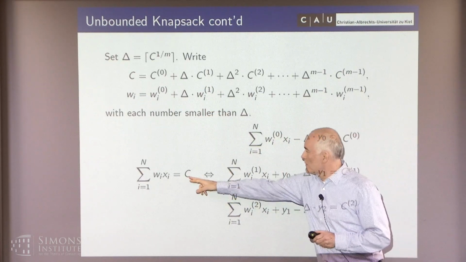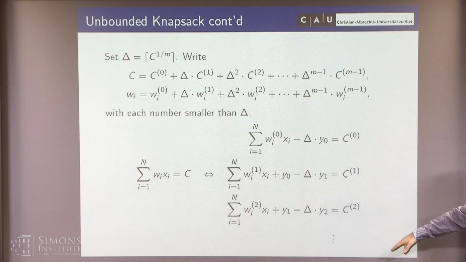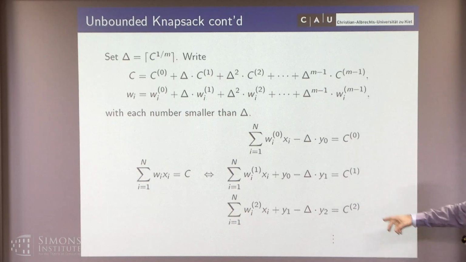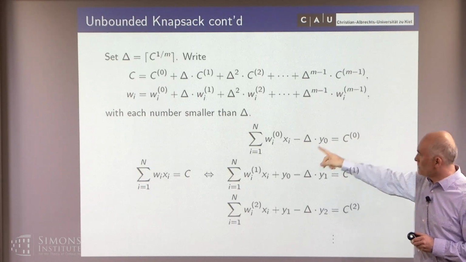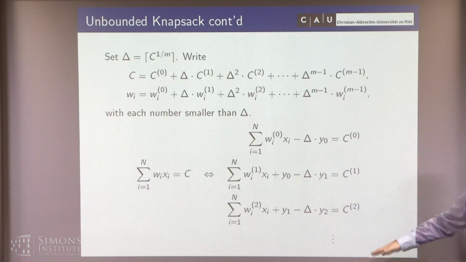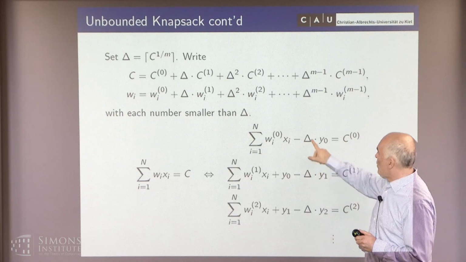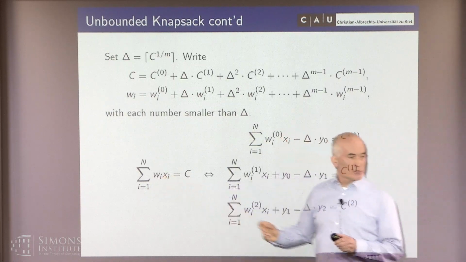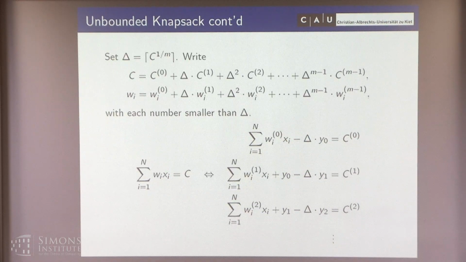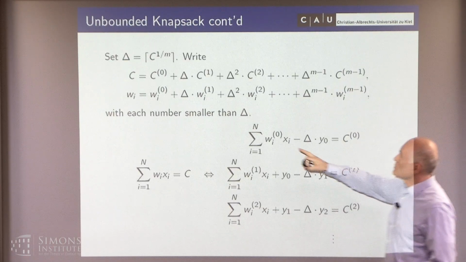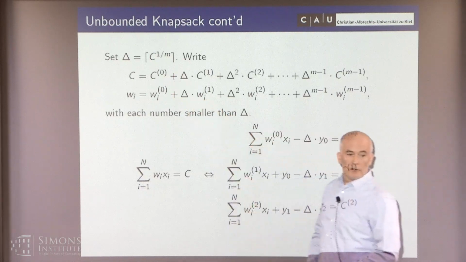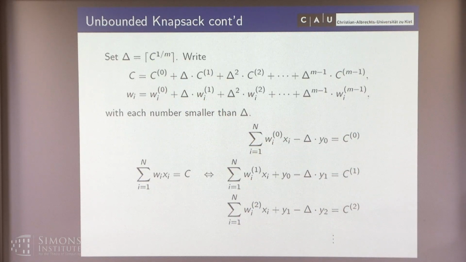And one constraint like this, you can write as a sequence of equalities where you use the carryover somehow with an extra variable that goes from here to the next constraint, etc. You can prove that both things are equivalent. So the nice thing is now the coefficients are all smaller than the original coefficients. And so how big are the coefficients? The coefficients are now this here. I see. So the capacity, m-th root of this, yes.